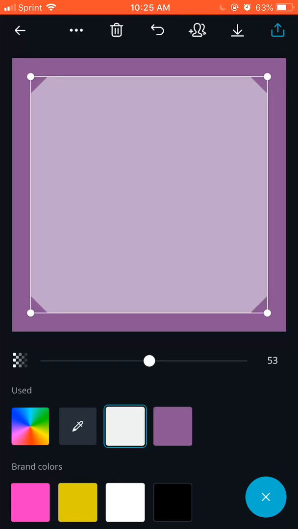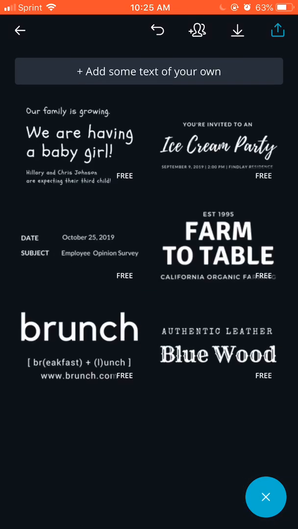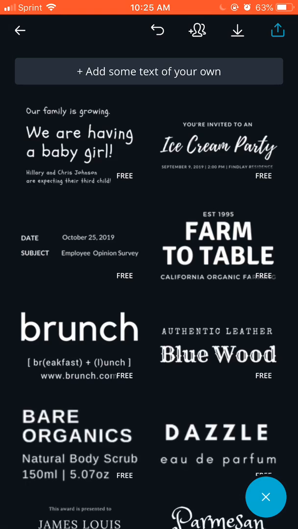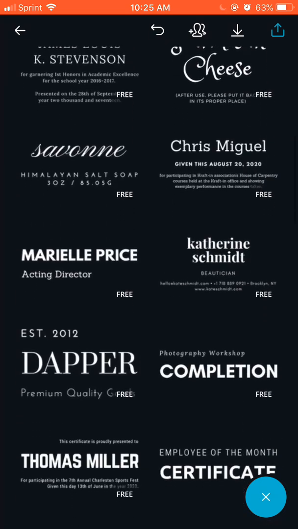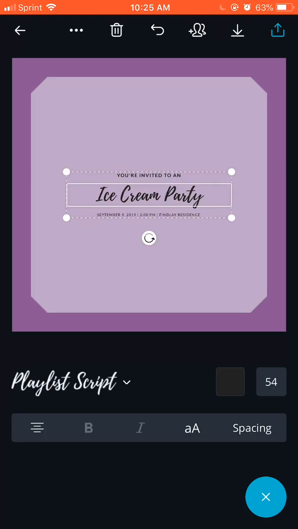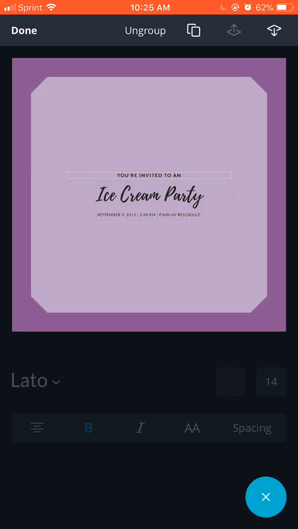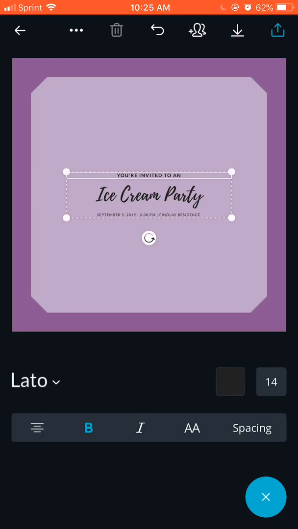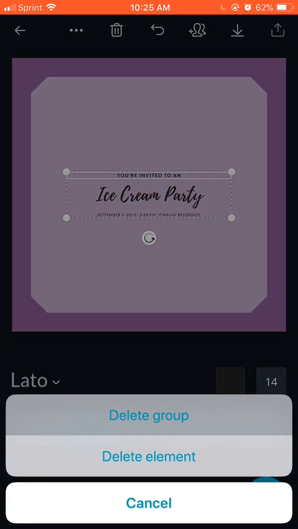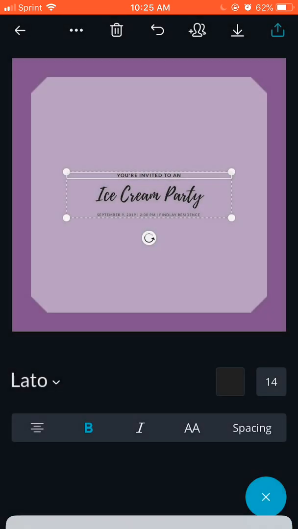And now I'm going to click the X, click the plus again, and add text. These are really cool to use because there's a bunch of different text styles you can potentially use. It'll have a header and then a body, and there's a ton of different ones you can choose. I don't really like using these because when you put one on here, they have it together as a group. So you would have to click the little dots and ungroup it to move everything around. I don't like doing that too much, so I'm just going to delete the whole group. Delete group. There it goes.